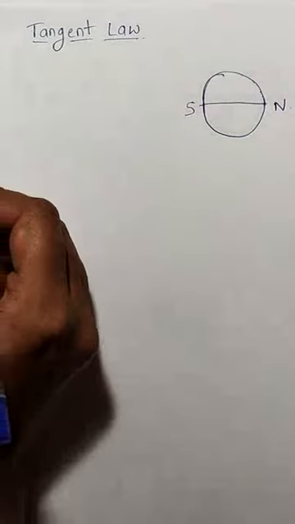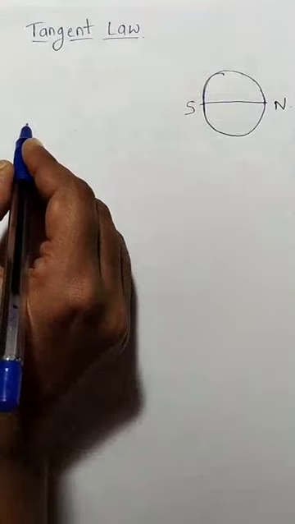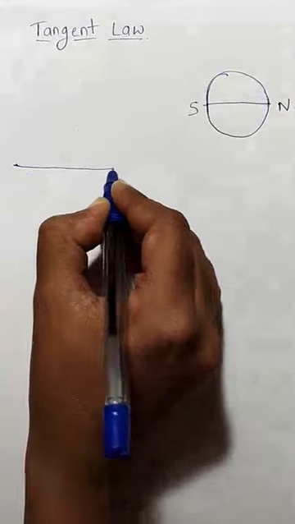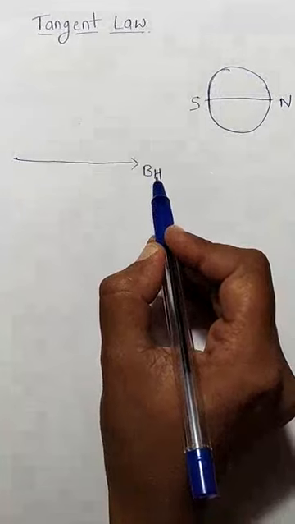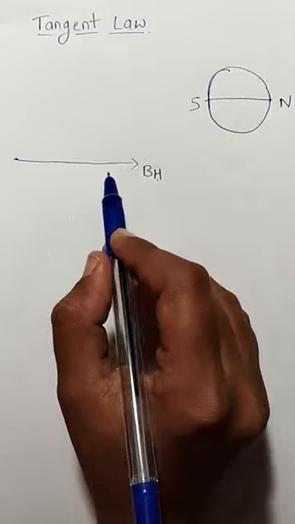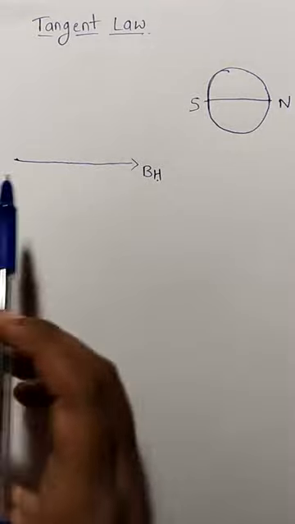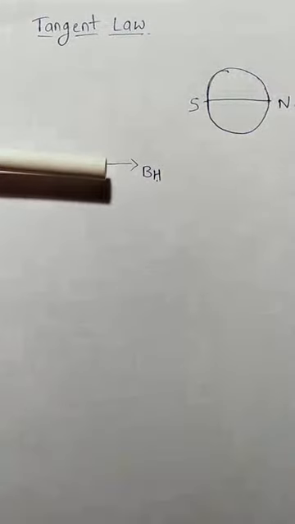Now I will draw this earth magnetic field, which we already have, and that is called the horizontal component of the earth's magnetic field. Let this be the horizontal component, which I will denote by BH. So BH is the horizontal component of the earth's magnetic field. Whenever a magnet is suspended on the earth's surface, it will come to rest along the north-south direction of the earth's magnetic field, that is, along BH. So if I keep the magnet here, it will come to this direction.